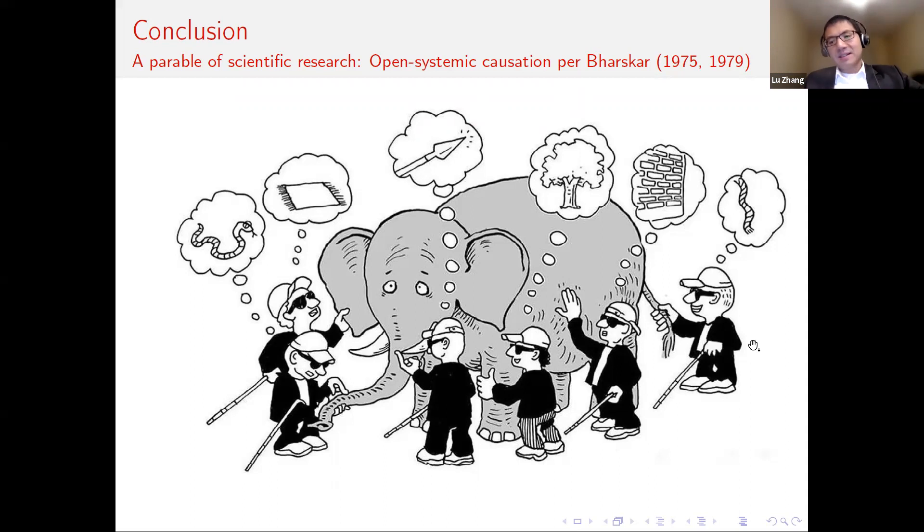We have Rob standing on top of the line thinking about the ESG preference shocks that may be driving the ESG factor. Well, you have me standing at the end of the line staring at the elephant's butt, thinking about, hey, maybe this ESG investing actually has something to do with rising intangibles. And to the extent that the Q5 model has been shown to explain many other factors in the cross section, my own bias is that standing from my own vantage point, my own prejudice is that the intangible causal mechanism may be a bit more general, a bit more fundamental than the demand-based asset pricing based on shifting preferences.